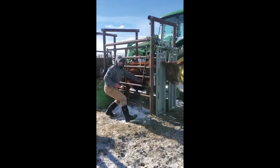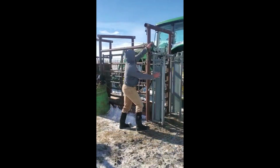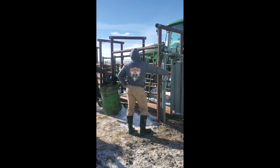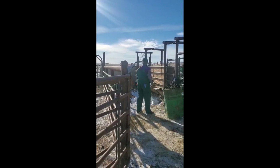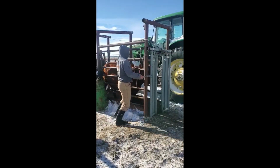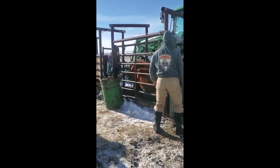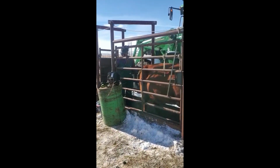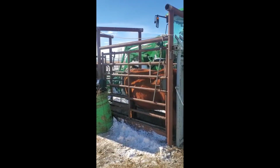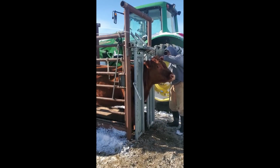All right, Brady's going to give a vaccination. She's bred. Release and throw another one in here. There we go. Yeah, we'll see if the doc usually gives us a good sign. Yep, that was subtle. There we go. So we get the last one. We got 2 drives out of 69 head. That's a real good average there. So now we're going to vaccinate, change a tag on this girl, and we're done with this part.